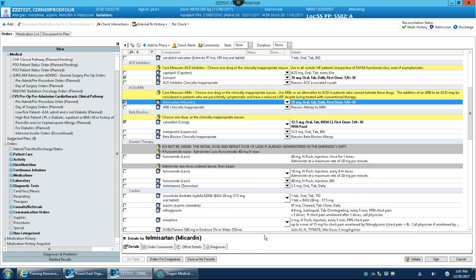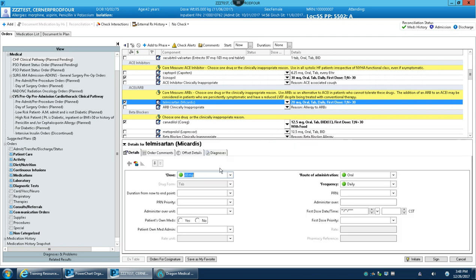And I've had a few physicians have problems with that and didn't realize what the issue was. They just knew they couldn't get to any of their details and couldn't complete their orders, because if there's required fields in the detail window, they can't get to it. So all you have to do to remedy that is hover in the middle, turn it to the parallel lines, click and hold your left mouse button, and while holding it, drag it up, get it where you want it to be, and then let go, and there you are.